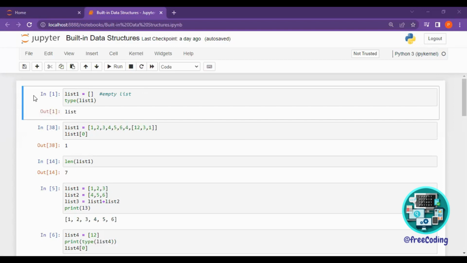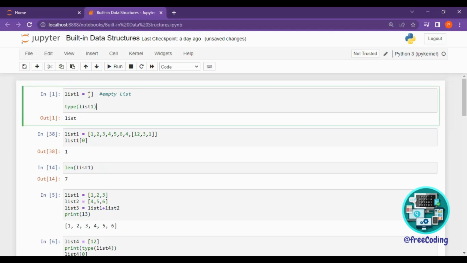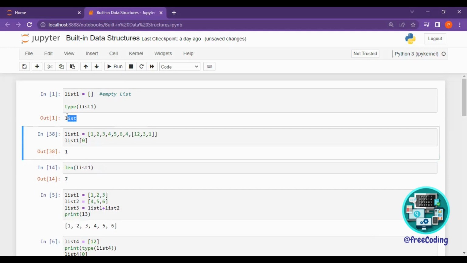Now, starting off with our first example, again, guys, this is Jupyter Notebook. You have a run button here. You have different cells. In order to run it, just click on a cell, click on the run button, and see your output right below your cell. So this is cell 1. I have an empty list. This is how you create an empty list. This is how the interpreter understands that this is an empty list, by using a set of empty square brackets. And type of list 1 would tell what kind of data type this list 1 is. Since it has square brackets, it would be considered a list. So there you go, list.